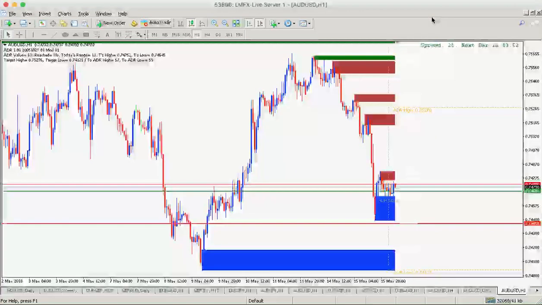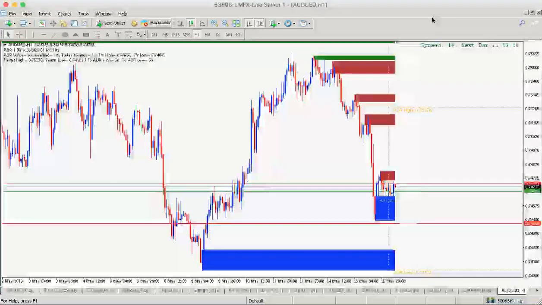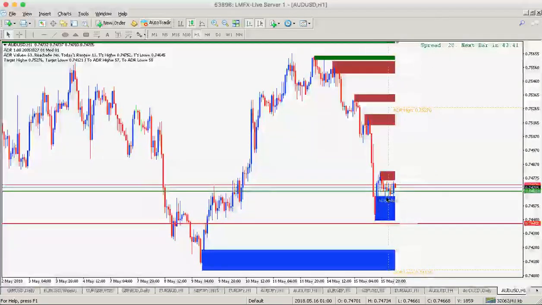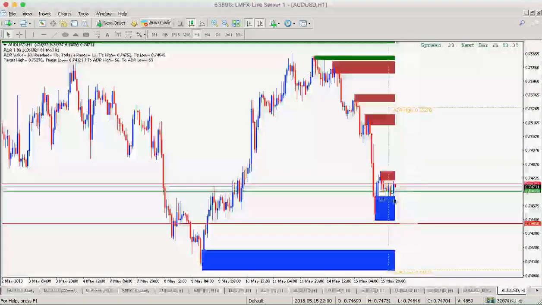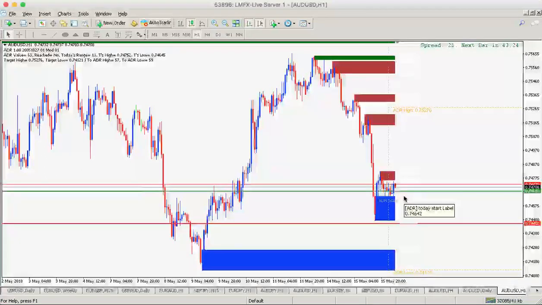Now, on the website, and I shared it to the group, that picture, this chart right here, I actually just had the pattern drawn on it. I just don't have that on there now. I took it off. As you currently see, price is flirting around the ADR start, where price kind of started its movement from, over here. So it is here right now. You see this consolidation here. Right now it's 9:16 Eastern time. It's quiet time, which is when smart money is building up, like I've told you all before.